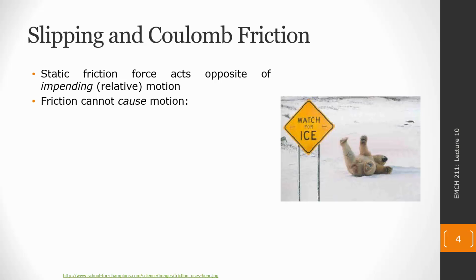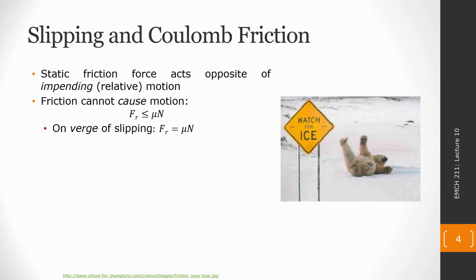Basically, a friction force is going to be as large as it needs to prevent acceleration from happening, but there is an upper limit as to what that maximum friction force can be that prevents motion from occurring or prevents accelerations from occurring. The friction force, Fr, can be less than or equal to mu times n, where mu is the coefficient of static friction between the contacting surfaces, and n is the normal force or the contact force between those two surfaces.